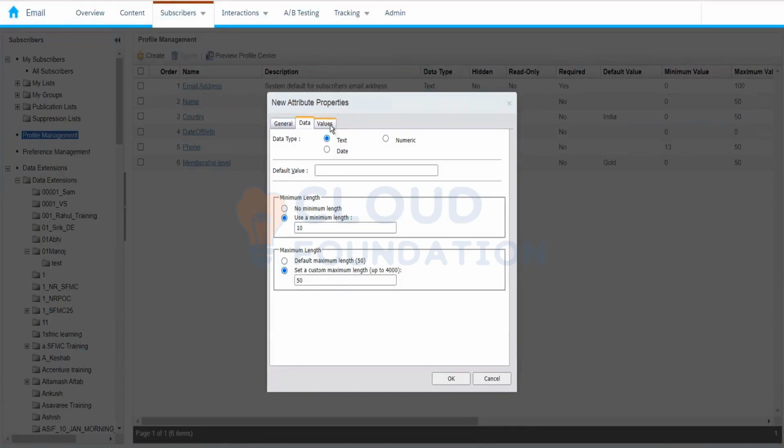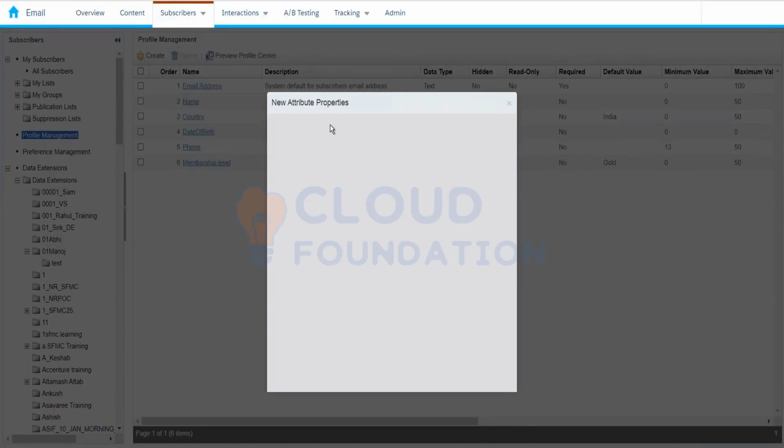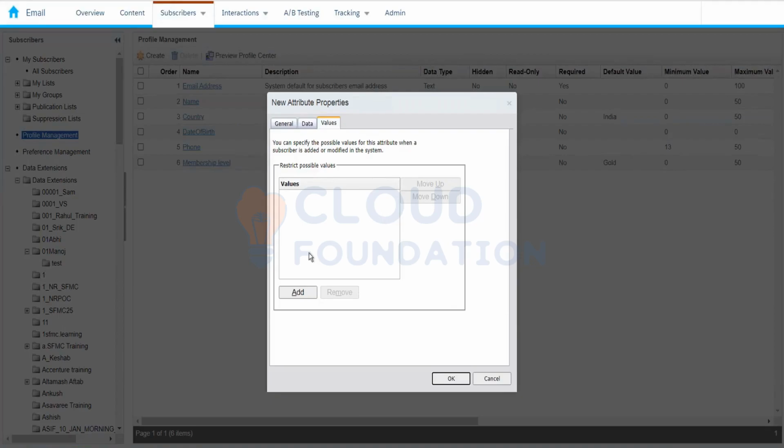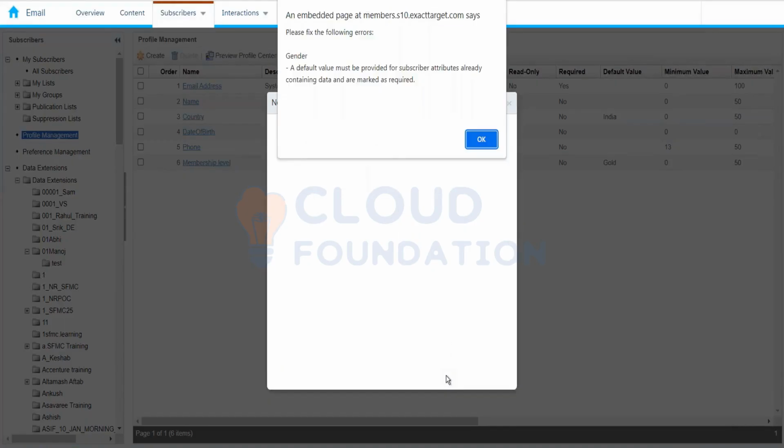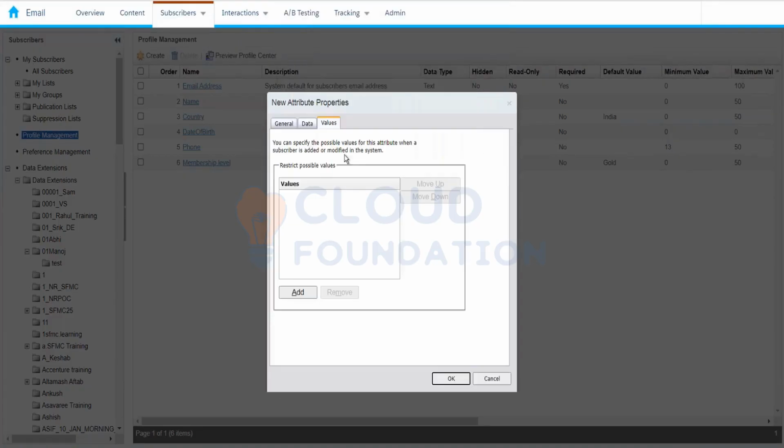Perfect. Then we have values, in case you would like to add a drop down, you can add it here under values. You can add gender like male and female, and then the customers will be able to pick it. Now if I say required, it says default must be provided for subscribers already containing data and marked as required.